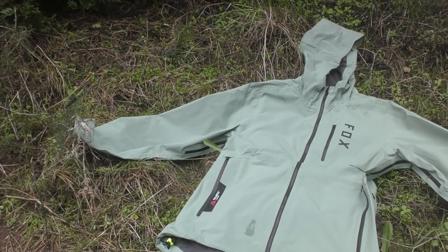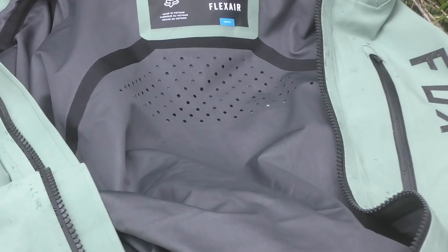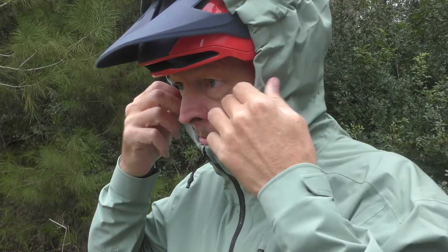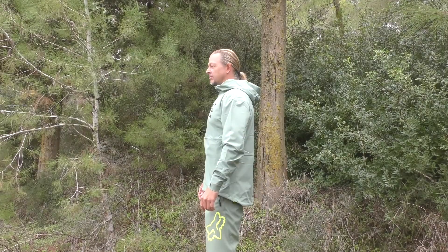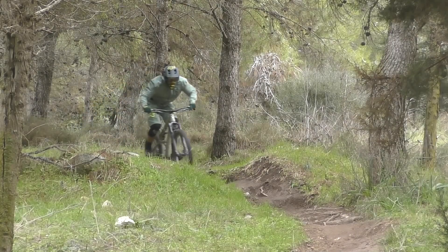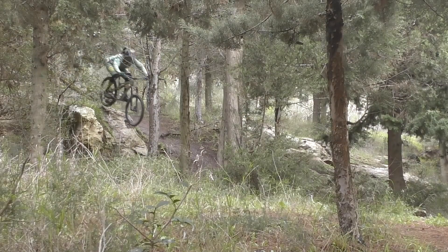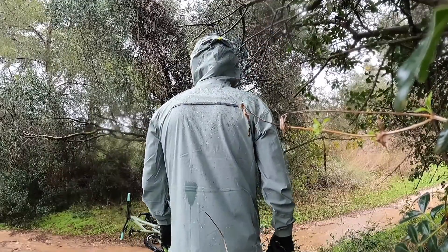$399 USD may seem like an exorbitant amount to spend on a rain jacket, but if you're serious about riding in inclement weather, high-performance gear can make your rides a lot more comfortable. The FlexAir Neo Shell is constructed from a three-layer waterproof and breathable fabric that protects from the elements while allowing hot air and sweat to escape. All seams are taped from the inside, and there are three waterproof pockets. A large hood fits over any helmet and adjusts in two directions for a snug fit, with further adjustments at the bottom hem and velcro cuffs. A flap in the back provides extra ventilation, and you can open a massive vent under each arm for extra steamy climbs. On the trail, the performance measures up to the price tag — the inside of the Neo Shell fabric is super soft and can be worn with just a short-sleeve jersey without feeling clingy or sticky. The cut is semi-loose, generous enough for extra layers underneath but tight enough not to flap in the wind. The Neo Shell will keep you dry for hours, even in severe downpours.